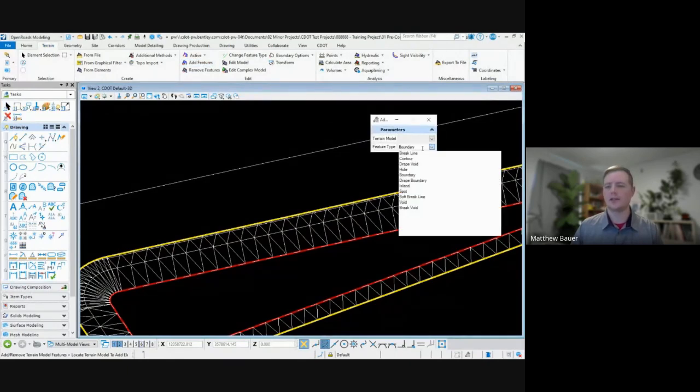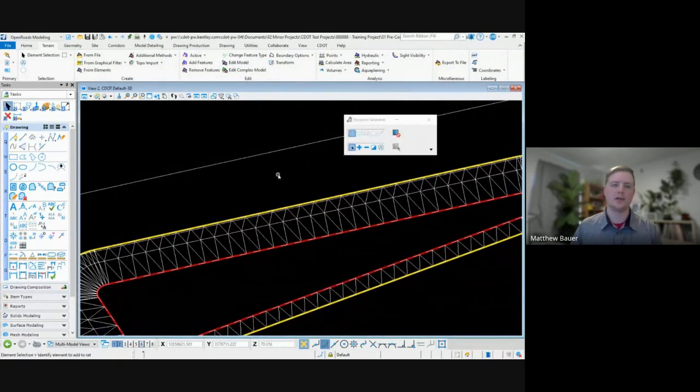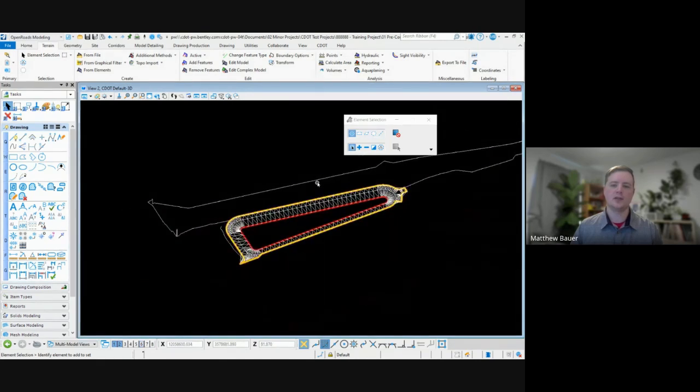I would say looking at the list, break lines is a big one, and then the void and the boundary are the three main tools you will use to do these things. Another piece, especially when you're working with surfaces not from a corridor, is that it's always nice to not have to display all the triangles or the contours all the time.